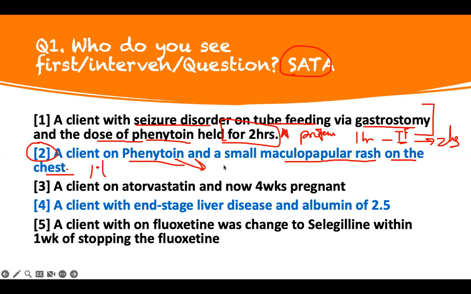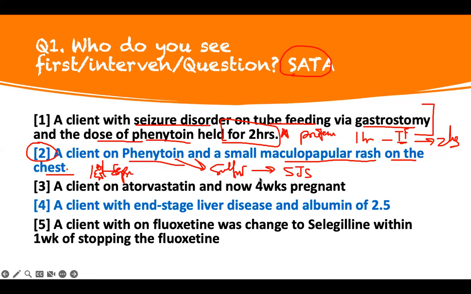Phenytoin is a sulfur drug. And with sulfur drugs, one of the serious complications is Stevens-Johnson syndrome. And how does it present? A small rash on the chest first, before it spreads throughout the body. We should not wait until the rash has spread throughout the body. A tiny rash on the chest, just one single small maculopapular rash on the chest, is your early indication to avoid any catastrophe of the patient going into sepsis. And that is a big moment. And therefore, we should see this patient.